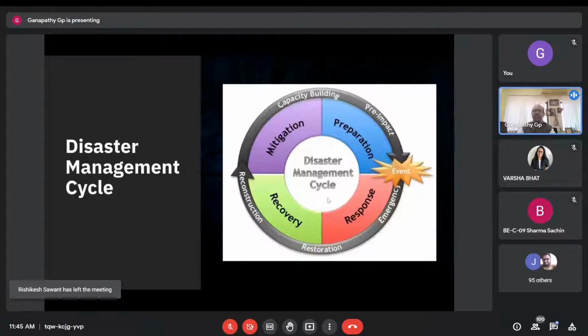And once rescue is over, then we go for the relief operation. Relief is also a major challenge. I can give you one of the best examples of the challenge we faced during the Nepal earthquake in 2015. An earthquake of 7.6 magnitude happened in Nepal in 2015. We all reached there and tried to help the people. During that time, what happened? One full tanker lorry of medicine came from Germany.